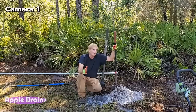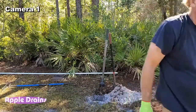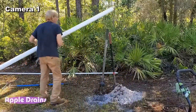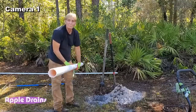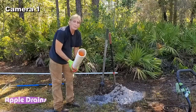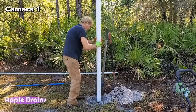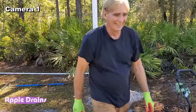So let me get some material and we'll be right back. So this is 10 feet of 3-inch pipe. I made a drill bit on the bottom of it. We're going to use the 3-inch instead of the 4 to start our shaft. I'll sink this down here. Perfect. Some more material.